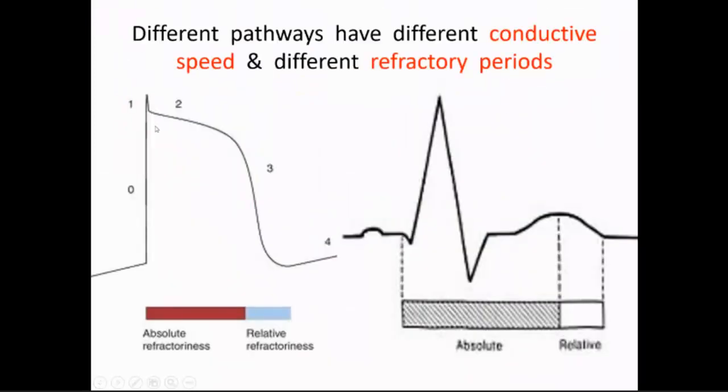اوكي، شوفون هنا هو الاكشن بوتنشال. طبعا الاكشن بوتنشال لازم تعرفون عنه. عندك الزيرو فيز اللي هو الديبولاريزيشن، بعدين فيز 3 هو الريبولاريزيشن. فإذا تشوفون هنا ما يكون الفنتركل depolarized، اوكي، until the half of repolarization راح يكون absolute refractory period، يعني هاي المنطقة أو هاي الديوريشن ما ممكن انه يسوي ستيميليشن للسيل. ليش؟ لانه it is in a refractory period. اوكي، لانه هي مشغولة بالكوندكشن صار بها من البداية. اوكي، after that بالريبولاريزيشن ممكن يكون اكو relative refractoriness وراها يروح الريفراكتوري بيريد.